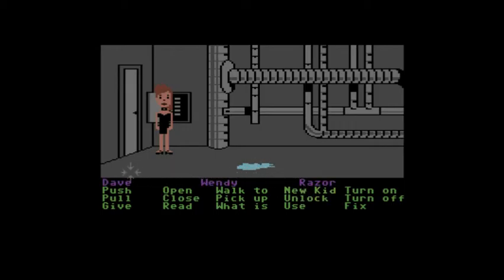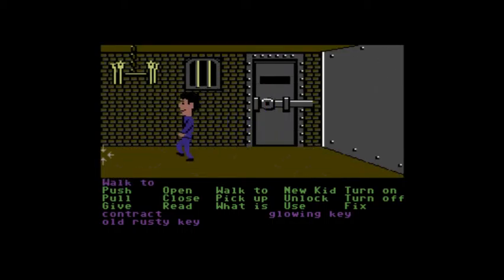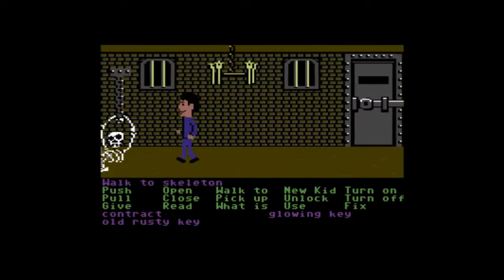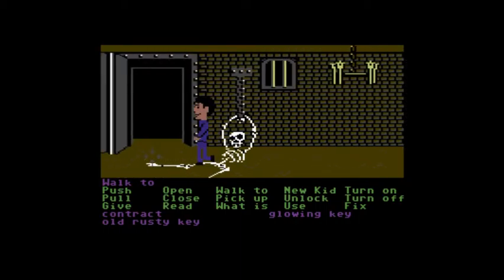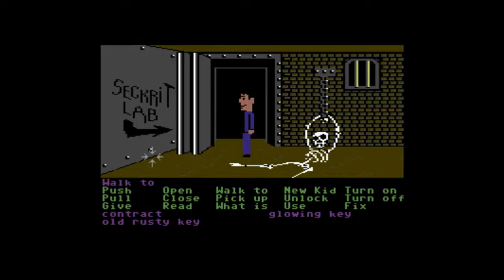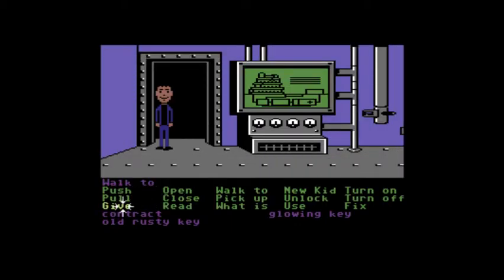Okay, now Razor can come in. Go and give it to him, and then get out again. What? Just standing over him. Give contract. Ooh, give. There you go, mate. Now she can walk out. Right. Now, yeah, Dave.